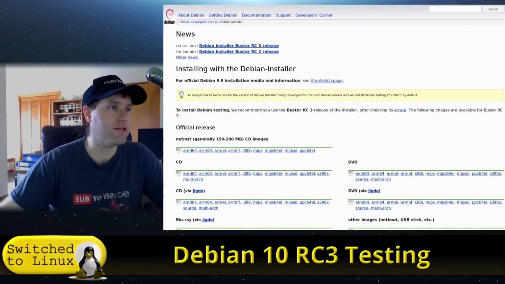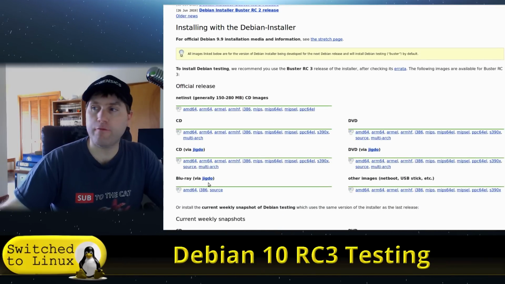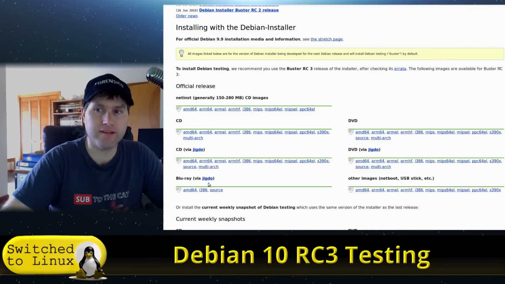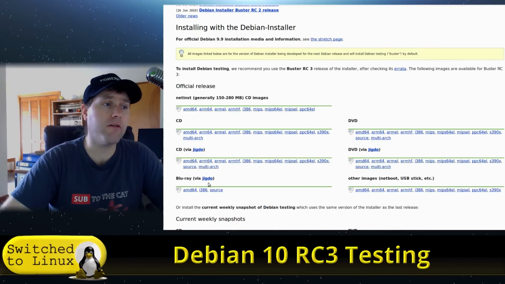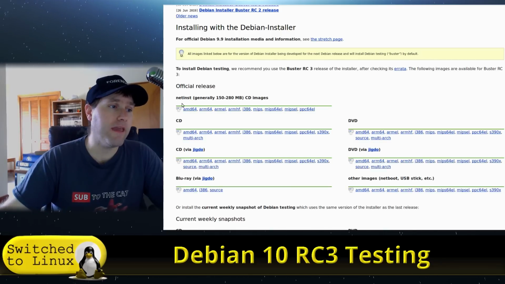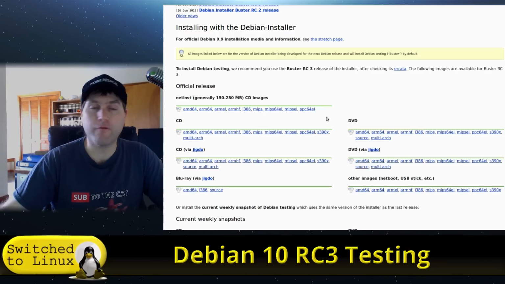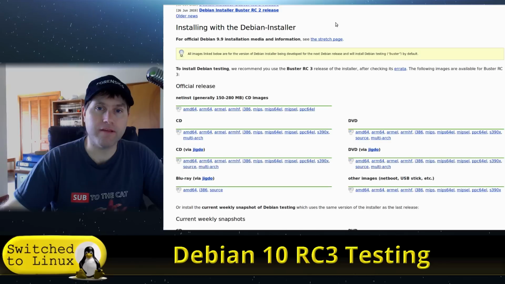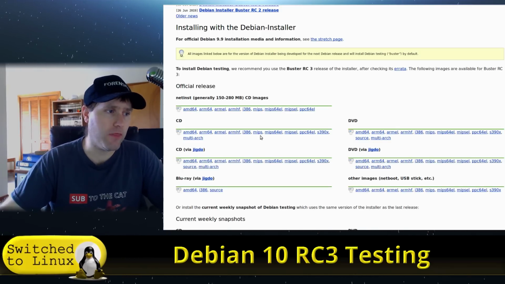And so when we get to the page, this is actually where we can download our images. So we have the various differences here. Now, Debian can be the most confusing to download. It's not like, hey, here's your single image and here you go. They are so compatible with so many different things. We have the AMD64, ARM64, ARM EL, ARM HF, i386. So there are so many different options, and that's one of the things that makes it so enduring, that it can pretty much be used on virtually anything.